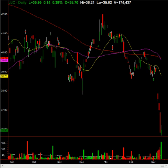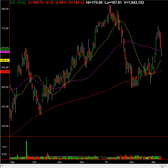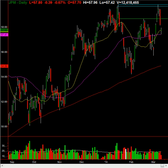All right. One other stock that I'm keeping an eye on here, let's take a look at Goldman Sachs. The financials continue to be a little bit weaker. Goldman's only down 15 cents. It's come quite a bit off the lows. But JP Morgan, take a look at JPM. JPM's the one that's getting hammered more so here. And that chart is down 38 cents on the day, or 0.65%. So that's a pretty big hit. Notice how on the daily chart it came right into the 50 and is getting a little bit of a bounce. So nice little move there. Very, very nice little move on JP Morgan.